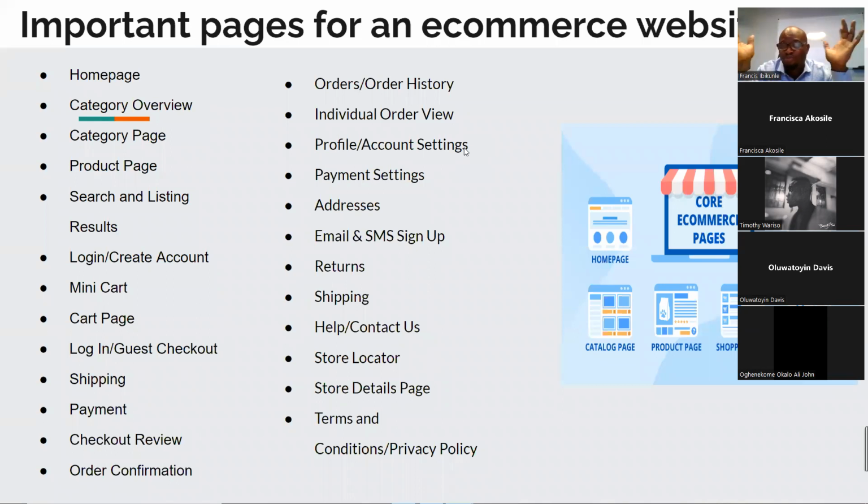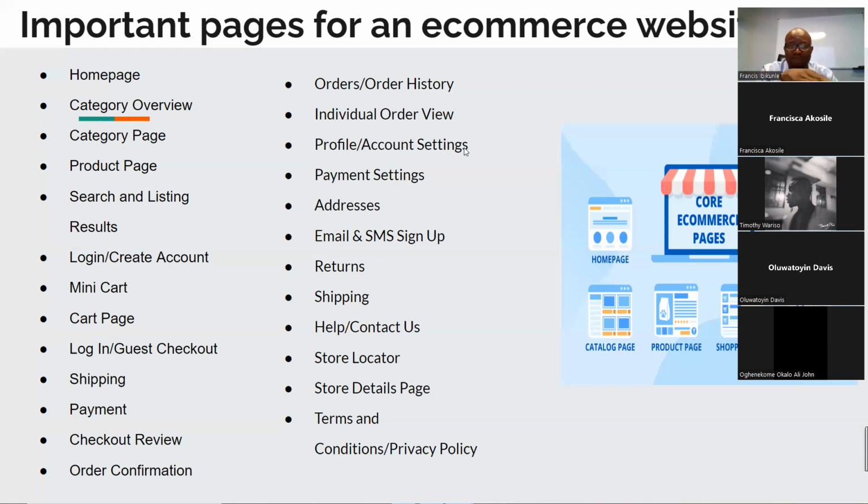Like my Facebook page now, facebook.com/Francis Ibikunle. When you type that, it will take you to my page, my address on Facebook. If you do the same thing for Instagram, that's actually what domain name means. So for you setting up a store, you need to have your own domain name, which is your own address on the internet. So when somebody types that address, the page they will first hit is your home page. That's actually what that is about.